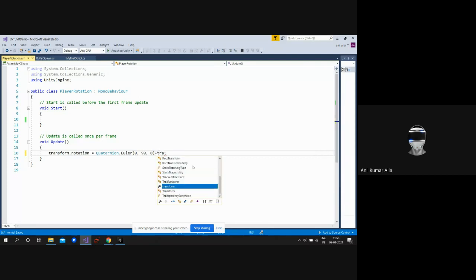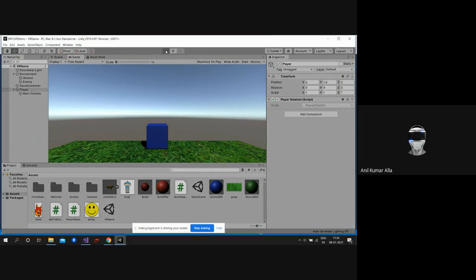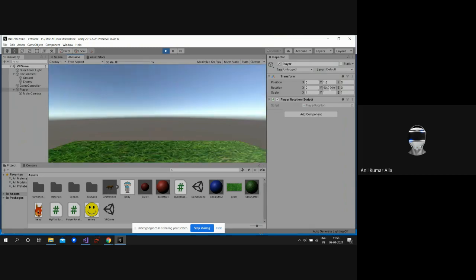Plus transform.rotation. These are vectors. Yeah. So now you add these values. Press play. See this, it goes at very fast speed, 0, 180.